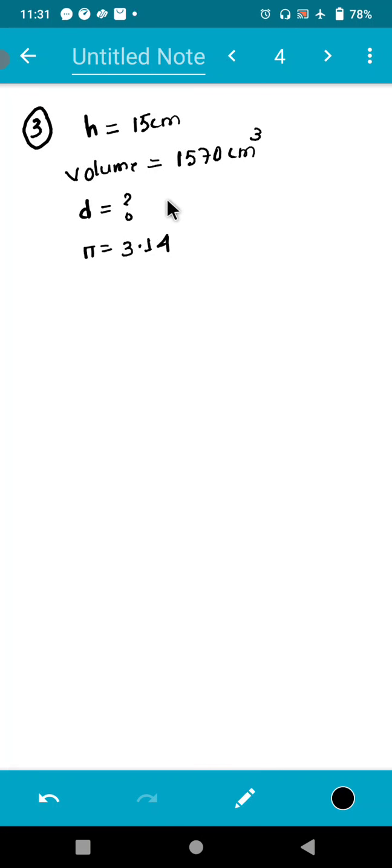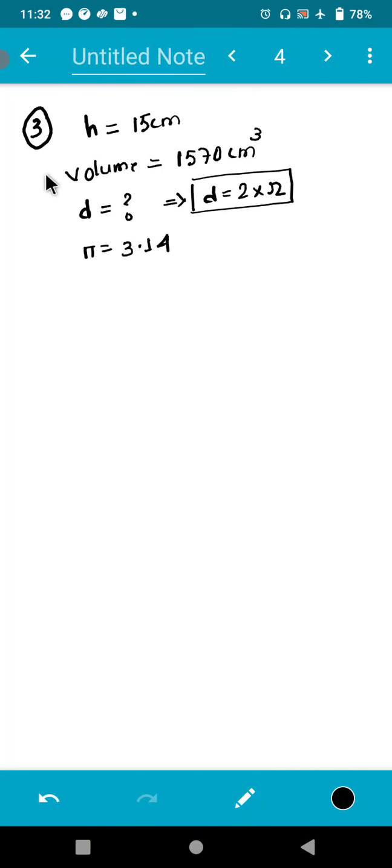Now what is radius? What is diameter? Diameter is equals to what? 2 into r. Remember this. Diameter means 2 into r. That means if you have to find out the value of diameter, we need to know the value of radius. Once you know the value of radius, you can put it here and multiply that number with 2, you will get the diameter. Fine. So we have to find out radius. Now the question is how to get this radius.